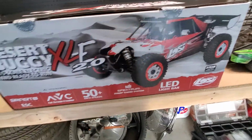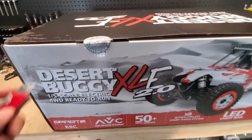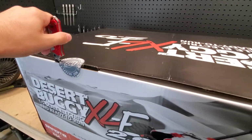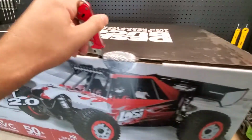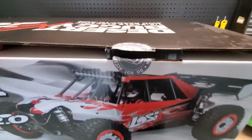I have the Fox body, not this one. So let's get this bad boy opened up. All right, don't mind me if I'm a little bit slow or sloppy with this. Doing this one hand, I don't have my bipod out, all that stuff. All right.